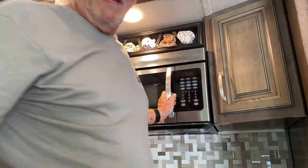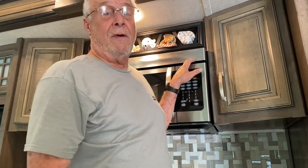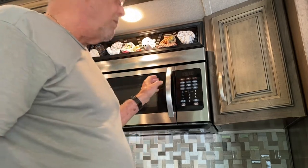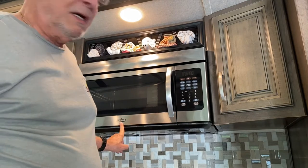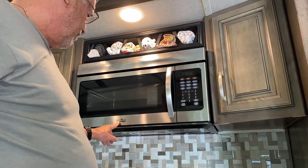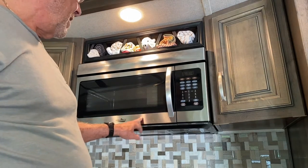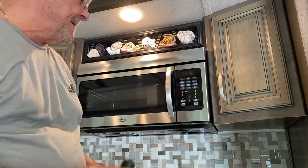The fuse is replaced. The main reason I did this video was primarily just to show you where it was, give you a rough idea how to take it apart. Again, your model might be different, but this is for a High Pointe. That's HIGHPOINTE, High Pointe Microwave. It's a convection and microwave.